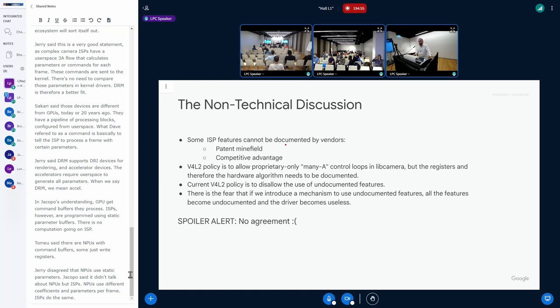No, we're not talking about mobile phones. Nobody in this room is talking about mobile phones. Everybody's talking about complex cameras, which is basically using the ISPs that are in place in mobile phones in other markets. There are a lot of embedded and IoT use cases which are complex in the same way. It's complex in a different way, but it's as complex as the mobile phone, tablet or Chromebook personal device use cases.